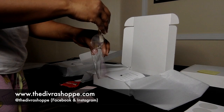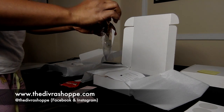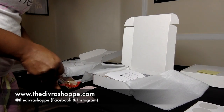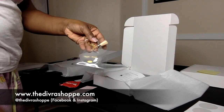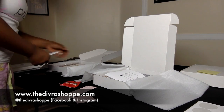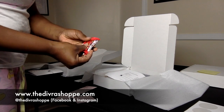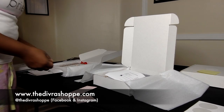This process, you guys, it's been over 6 months that I've been working on this journal. And I'm now shipping out my products. And I'm just so thankful. I'm so humble throughout this whole process. So if you're in this process, if you're just starting out, or if you're thinking about doing something, just go ahead and do it. I didn't have everything in place, but I was advertising and marketing 2 months ago. So I'm just so happy that everything is the way it is.